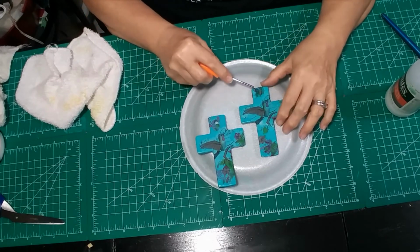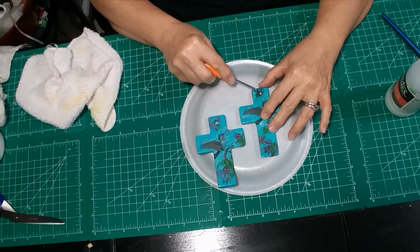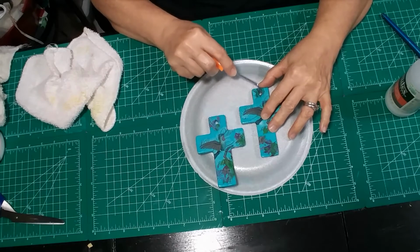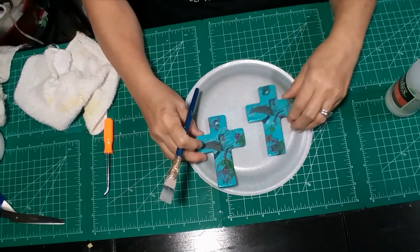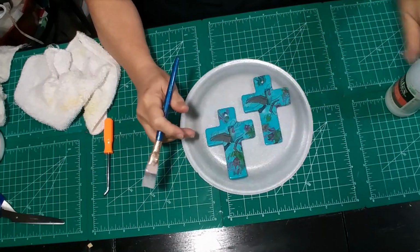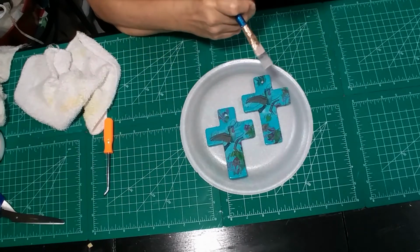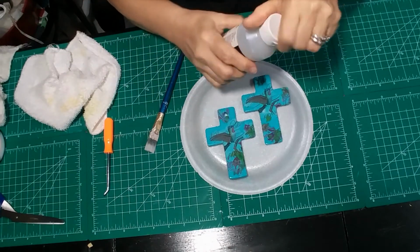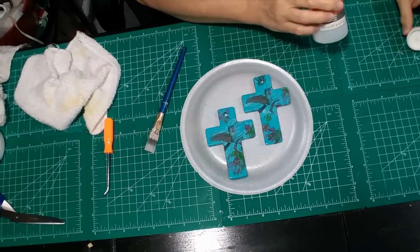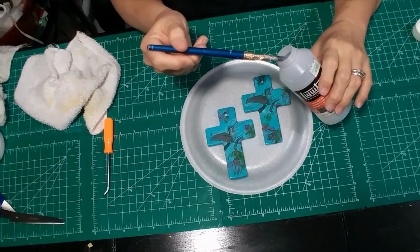Just find something sharp, poke your hole in it, and work around the circle and try to push that little tissue paper down. And then when we put the varnish on it, we'll work on that even farther. So we'll do one side, let it dry, and do the other side. I'm using Liquitex varnish. I like this stuff. Just going to use it right out of here, this is the end of this one, which is okay.